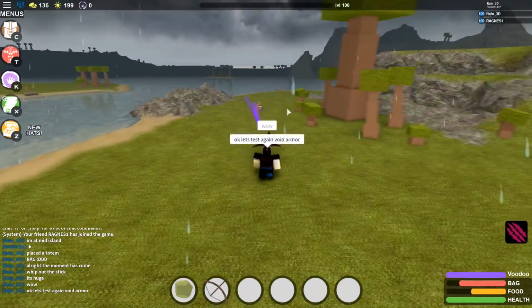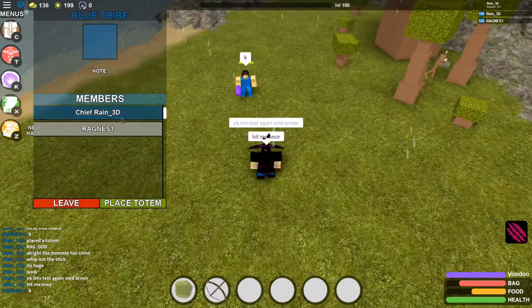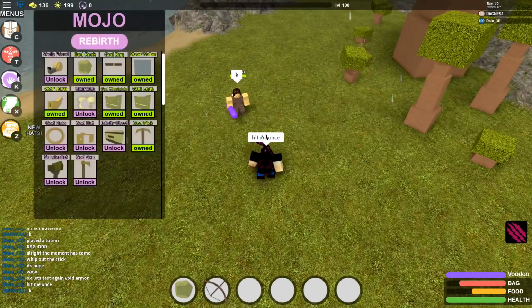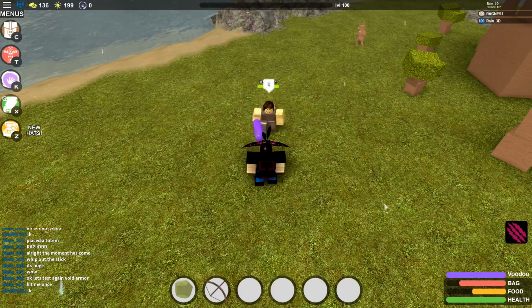Okay, so I'm gonna test it against Void Armor. I asked her to hit me once, so let's... oh wait. She has to leave the tribe. Kick out of tribe. Okay, there we go. There we go. Hit me once. So, go ahead. Let's see how much damage this does.